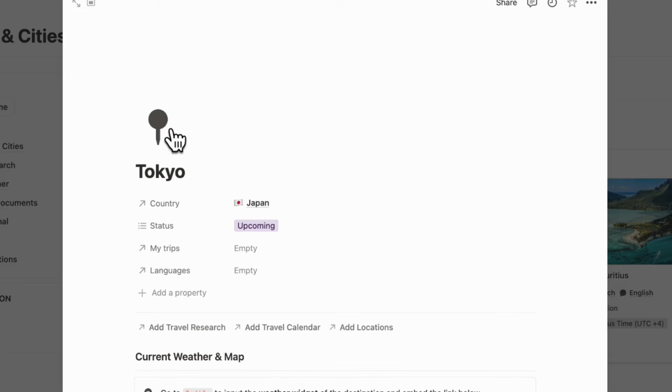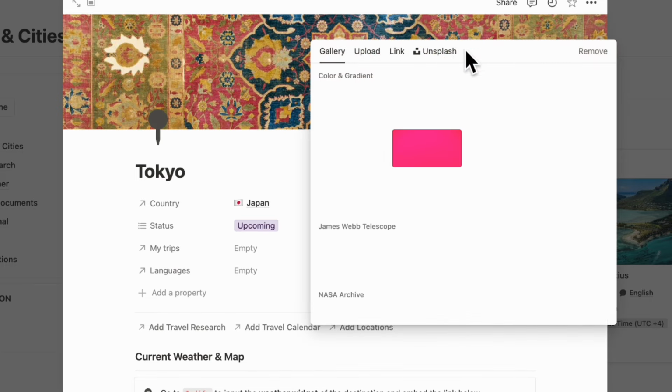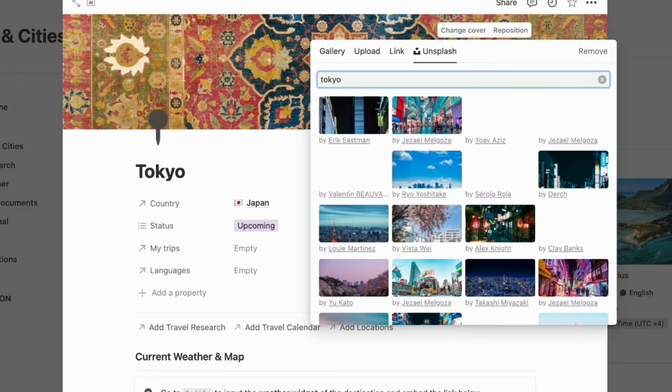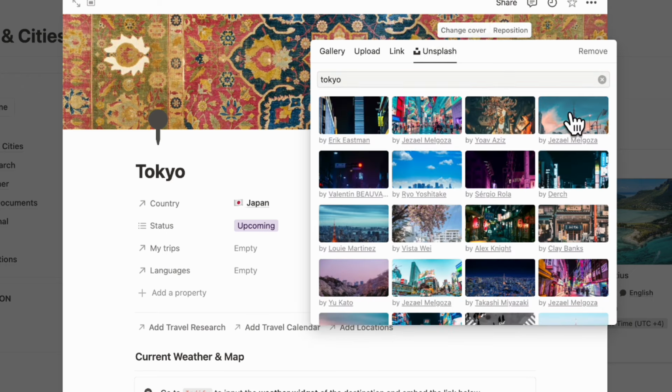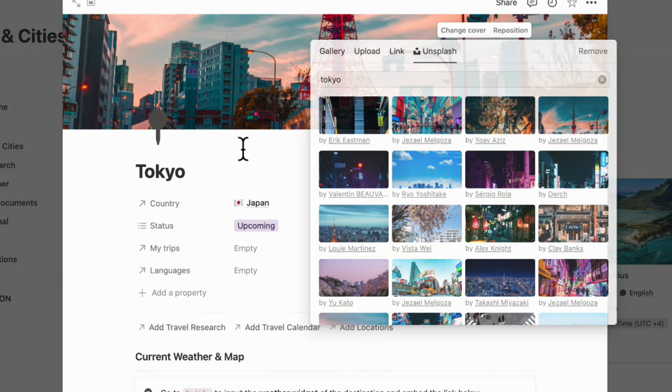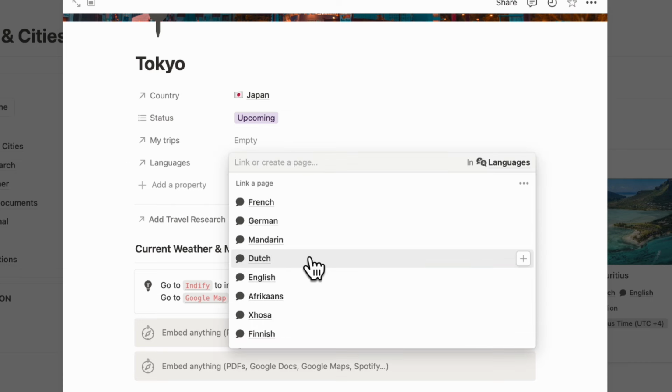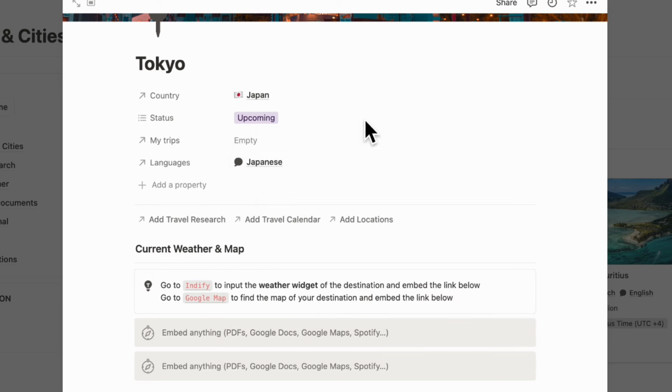And let's also go ahead and add a cover photo for this as well with the same thing we used before. So on Unsplash, and then we type for Tokyo. And we can put, for example, this one, like this with the Tokyo Tower. Here you would see the trips that are connected to Tokyo, and we're going to leave this blank for now, as well as languages. So some cities have different languages, so we wanted to keep the cities and the countries separate in terms of that. So here you can now find Japanese, so make sure to tag it with the correct language.